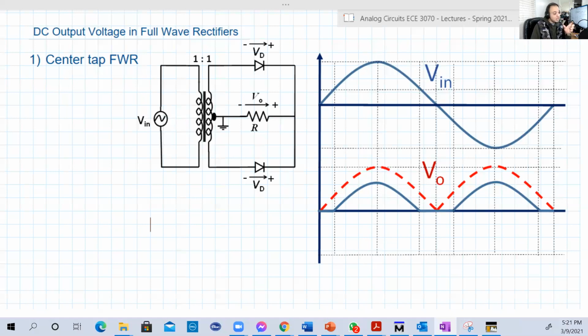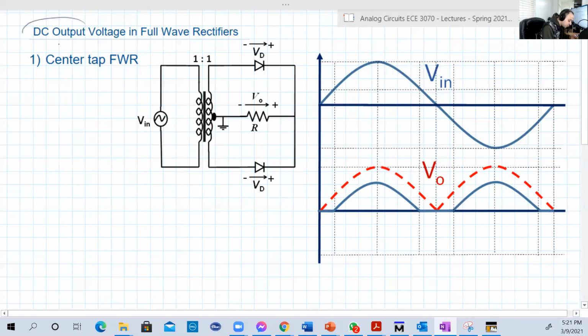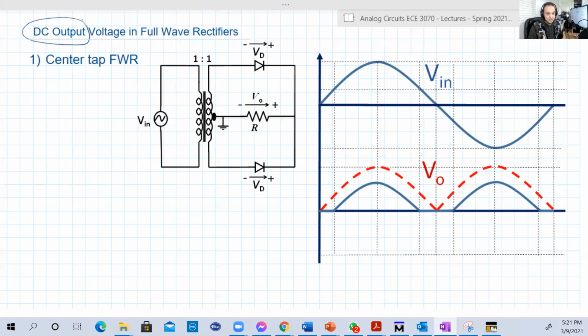We're going to get an equation, and from that equation we say, yes, we get double the efficiency. Okay, so let's do that. To do that, we will calculate the DC output voltage, just like what we did with the half-wave rectifier. We know the relation of the V average, or the DC output, which is just the average of the signal. And we know the function, it's a sine wave, so we can do it.